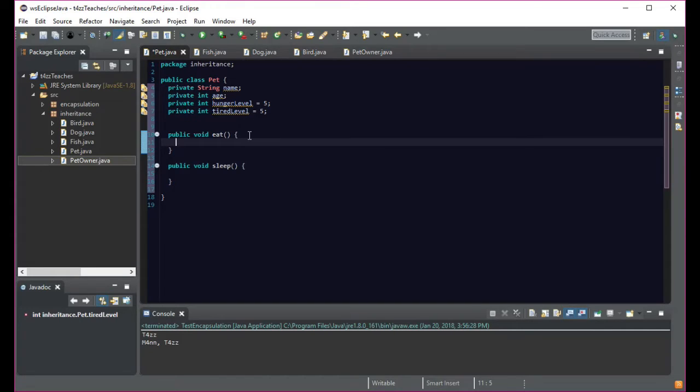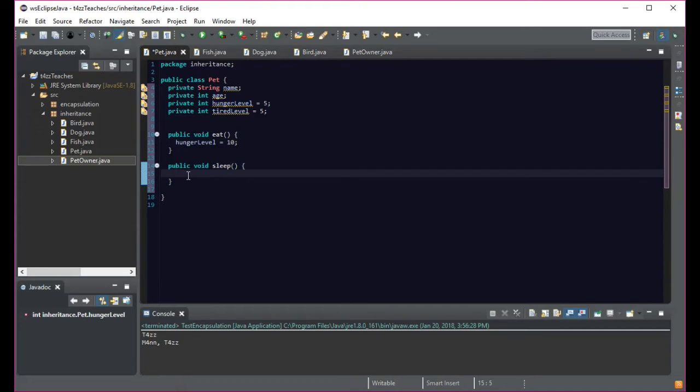So here we could say when we tell it to eat, this is eat, so hunger level equals 10, which means he's not hungry at all anymore.